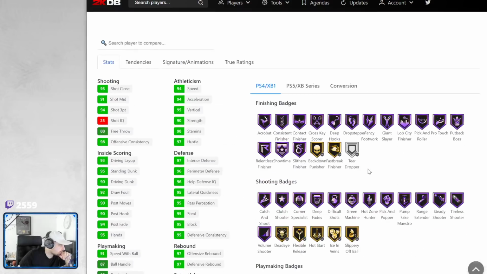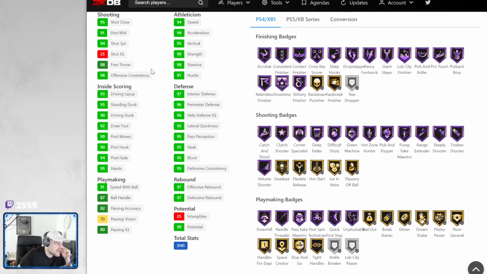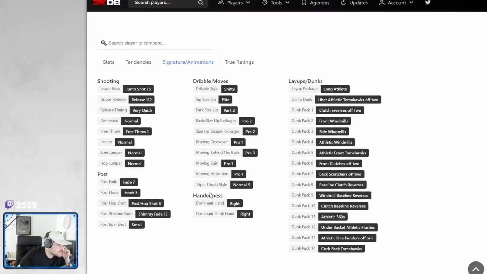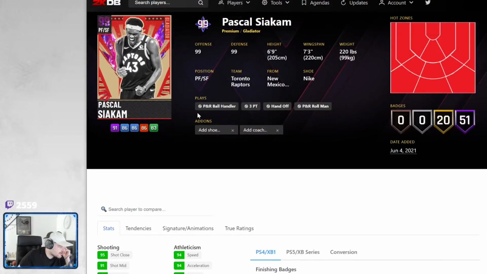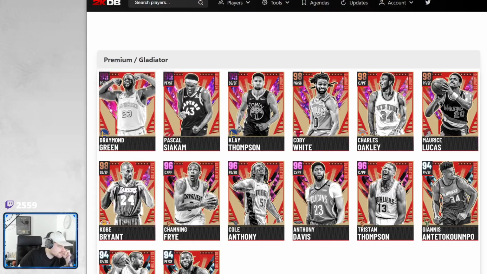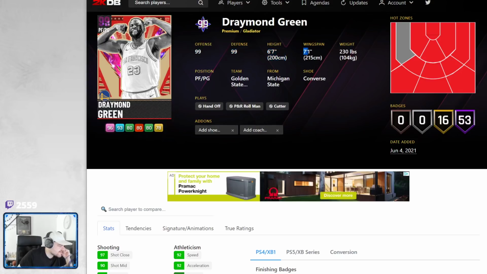He's a beast. If they made him Invincible Siakam and gave him 62 Hall of Fame badges and all his stats 99, you would not notice a difference. That is how good this Siakam is. Siakam is insanely good. And it serves him right. It serves him right, 2K. You didn't give us a Siakam since November. You needed to give us a good Siakam. He is insanely good. 99 offense, 99 defense overall. Now Draymond: 6'7", 7'1" wingspan.